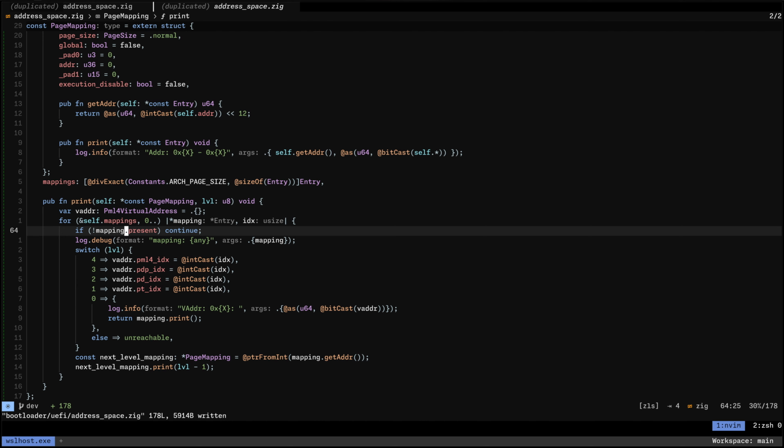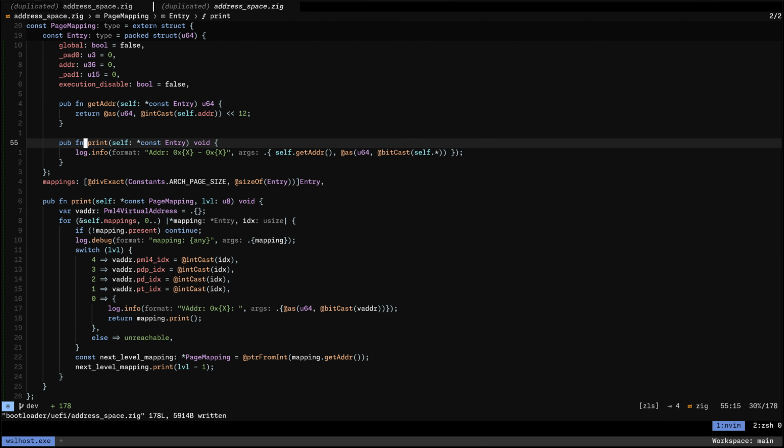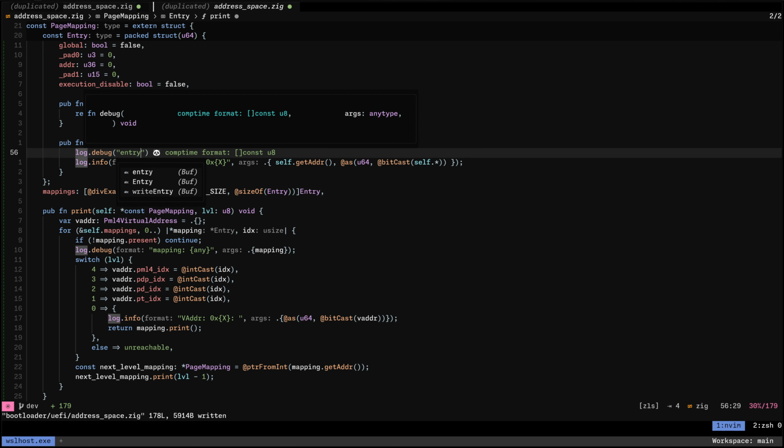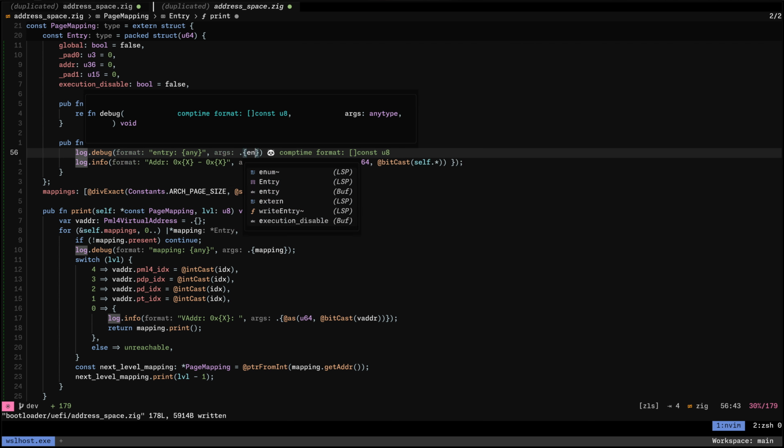Okay, so the mapping is correct, I think. Can we also go ahead and print, so log.debug entry, something like this, and self maybe.